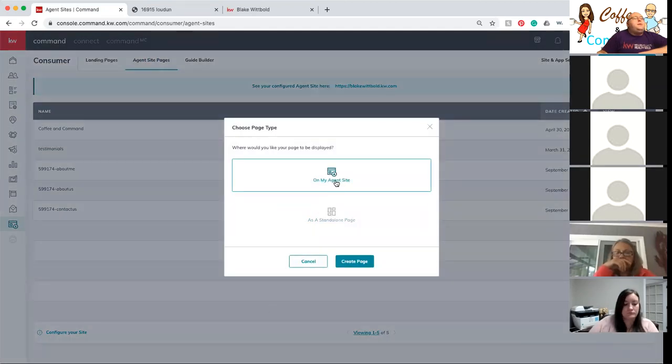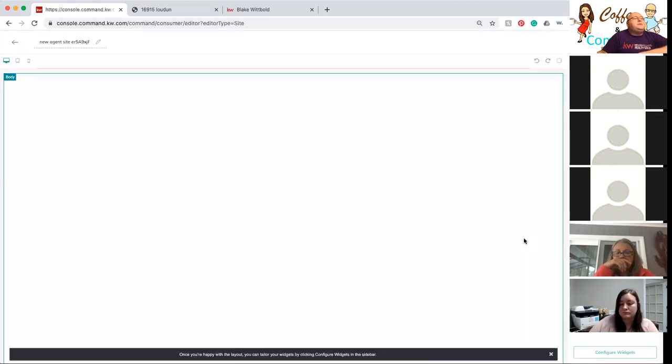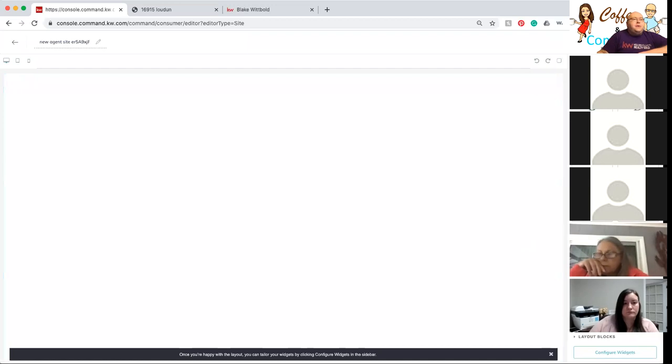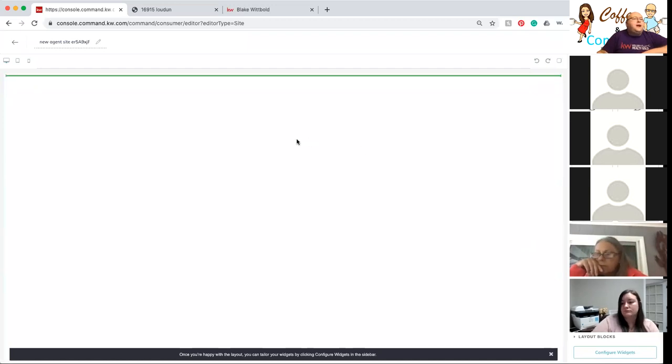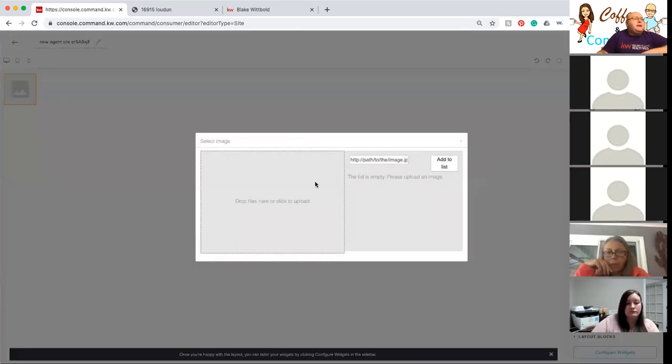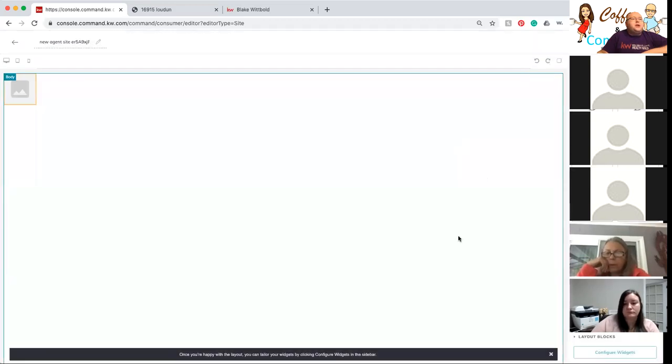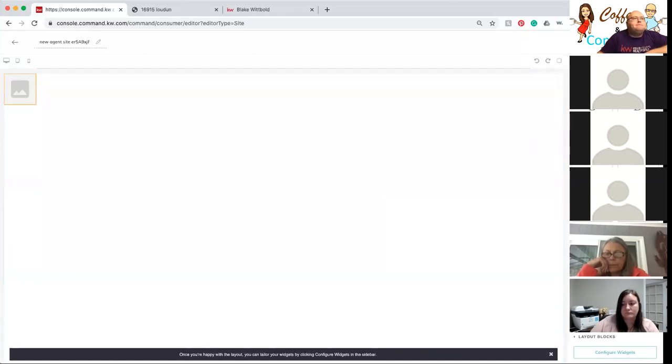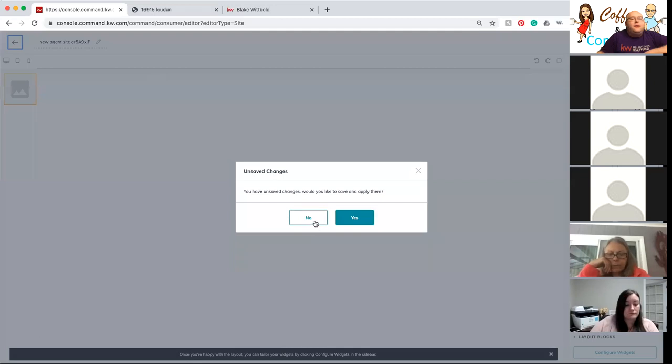The way I would do it, I add a new page to my agent site. So content blocks. I would use the content blocks and drag over, let's say, here's an image, we can put the image of the book in here, and then we can put a description underneath it and a link to it also. So we build the page in here instead. Okay. All right. Anything else?